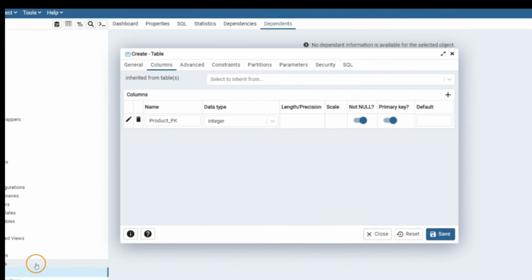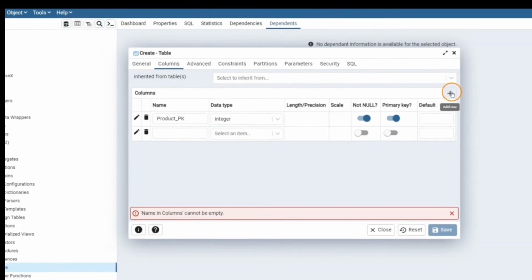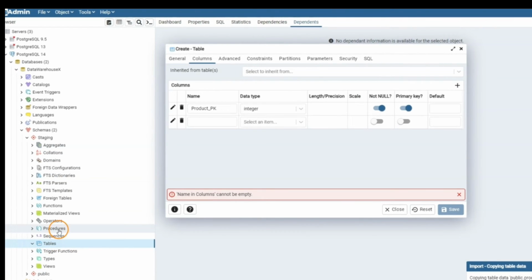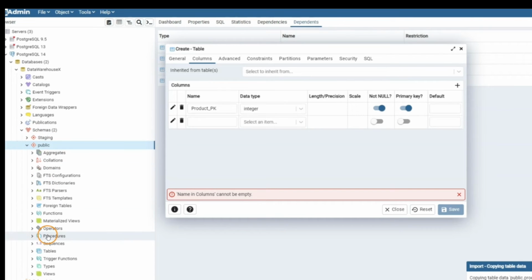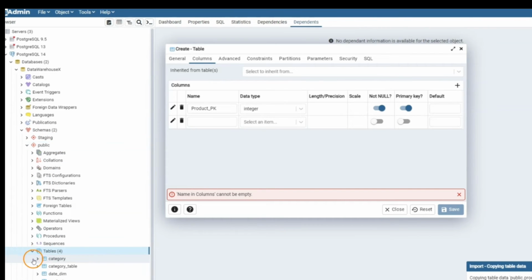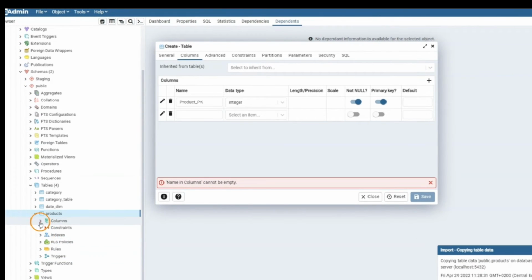And now we also, of course, need to add the additional fields. If we have forgotten what the fields are, we can also just have a look in the public schema in our table. So this was our products table in here, and in here we can open up the columns. So this is basically our source data.